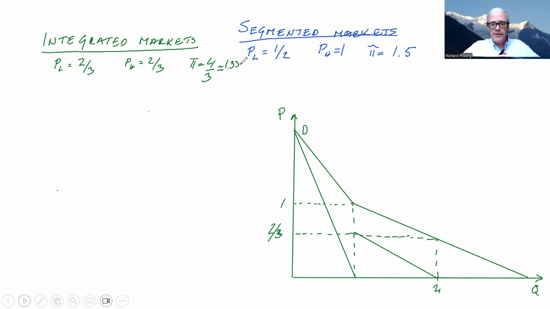So we can note some different things here. When markets can be segmented, the prices to the weaker group are lower. Prices to the richer group, the people with a higher willingness to pay, are higher. This is intuitive. We want to set a lower price to students because they have lower ability to pay. If you can't set different prices to students and those who work, what price are you going to set when you only can take one? There's going to be some sort of weighted average between the two, somewhere in between. And this is going to hurt the profits of the monopolist. In some sense, it's constrained. Rather than setting optimal prices, it has to make do with some sort of compromise, which results in lower profits.